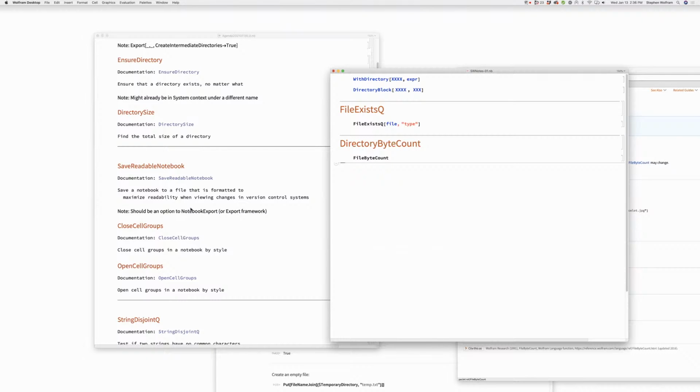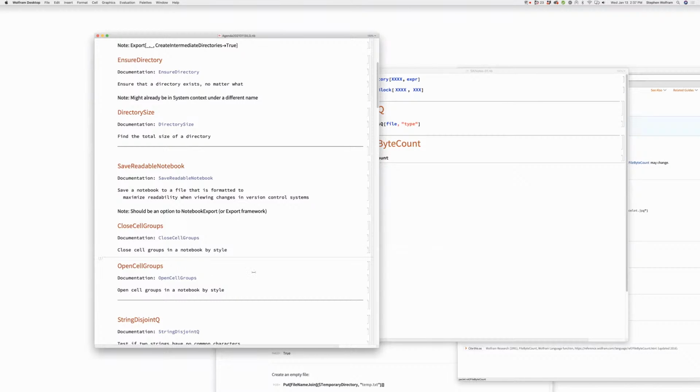Close cell groups in a notebook by style. That's a cool function. That's a cool idea. Whether that's something that should be in a function versus something in the cell menu is less clear to me. Well, you do want a programmatic way to do it, I think. I agree that I've needed that a bunch of times.